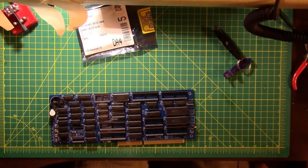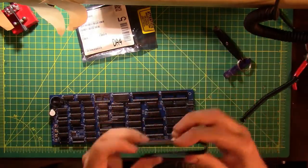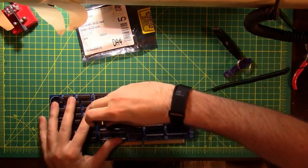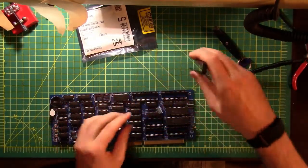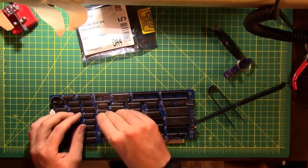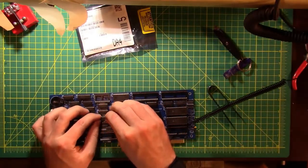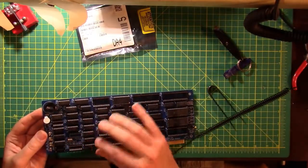Oh, and I did put that one in backwards. And you get these chip removal tools, with little hooks on the bottom of it. Take your time, wiggle it up and down so you don't bend any of the pins in the wrong directions. All right, check to make sure that they're all in the right order.